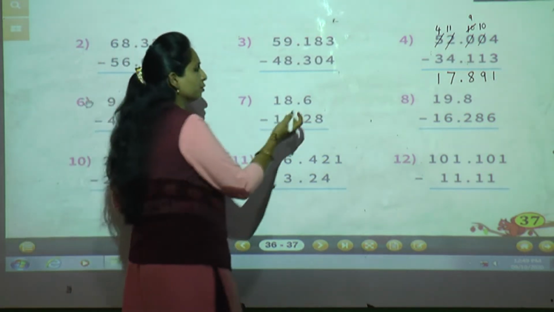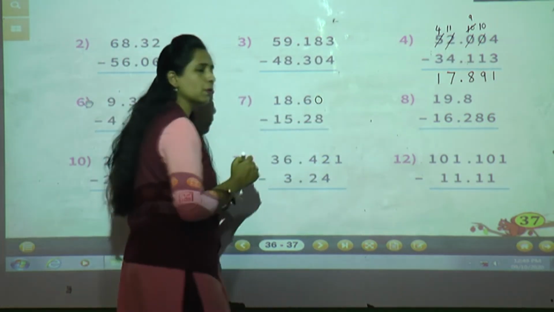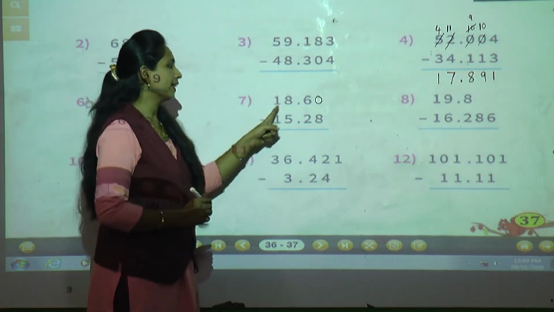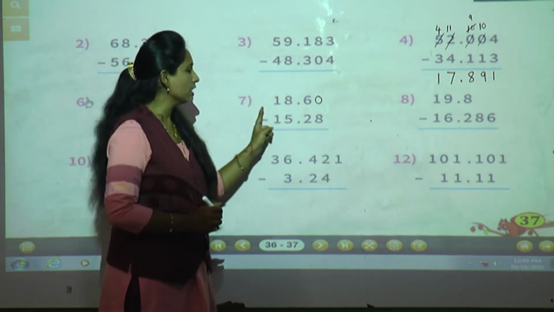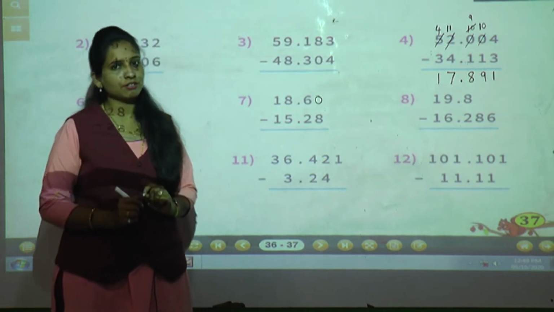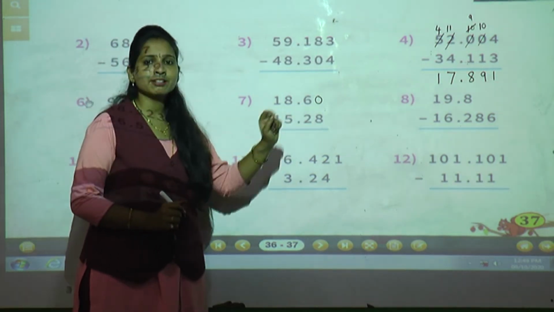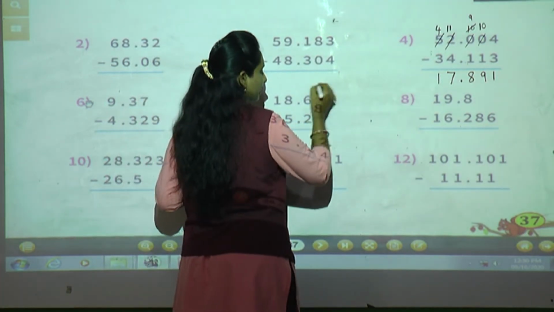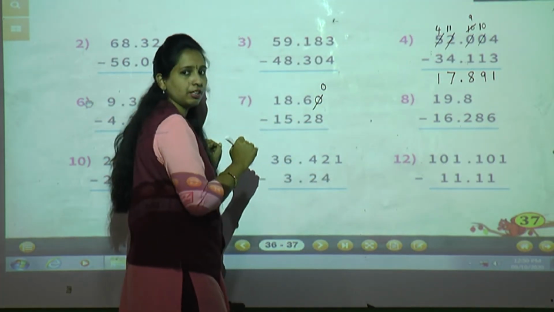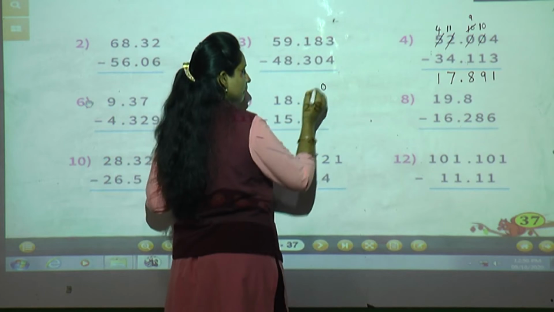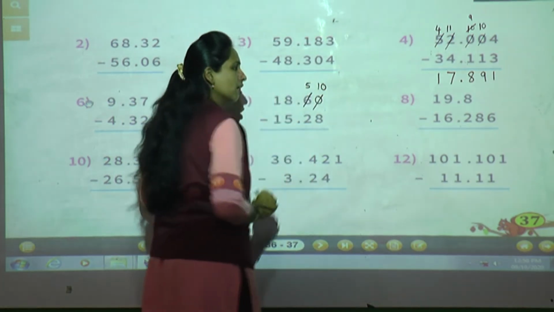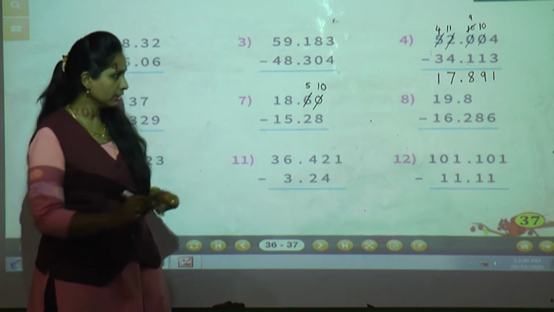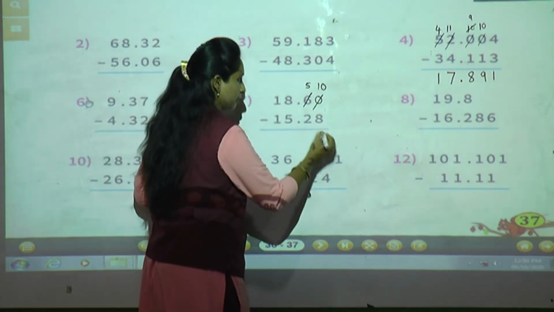So what you have to do? Just add the 0. So it becomes like decimals. Now we have 18.60 and 15.28. Now we can subtract. 0 minus 8 we can't do. So cut the 0, write it as it is, and take a borrow from the neighbor. The neighbor is having 6, he will give 1, 5 will remain. The 10 minus 8, yes, tell me. 2. So write here 2.